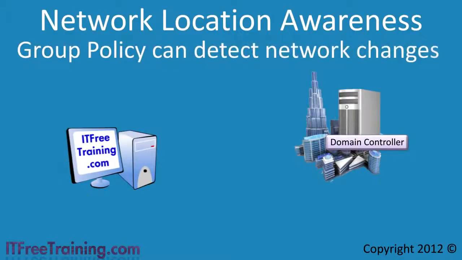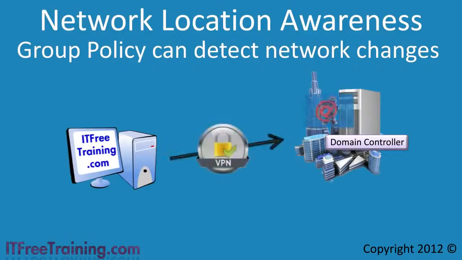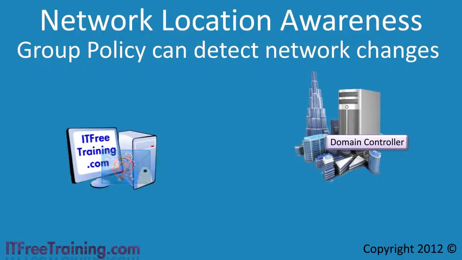The next new feature is that Group Policy now works with the Network Location Awareness service. This means that Group Policy can now detect network changes. To understand how this works, consider an isolated computer that connects to the main office using a VPN connection. In this example, the remote user connects to a head office only to check their email. This means the VPN connection is only in use for short periods of time. Given that the default refresh time for group policy is 90 minutes, this means that this user may never have group policy refreshed on their computer.